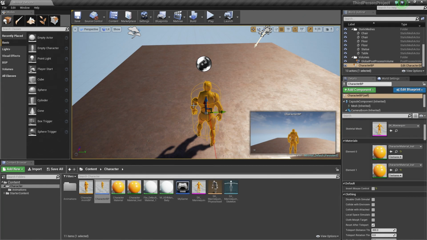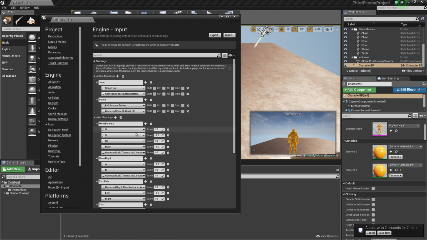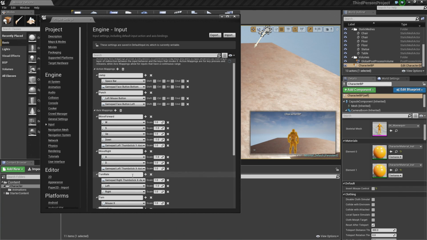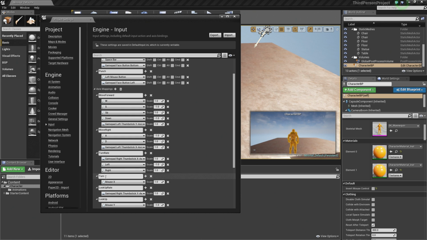We need to do one more thing regarding our controls. That's set up the ability to control the camera with the right stick of a gamepad, because currently only our left stick works. If you recall, over in the Edit, Project Settings, Input, we've assigned gamepad left thumbstick Y-axis and gamepad left thumbstick X-axis to our move forward and move right. So whenever we call move forward and move right, the left thumbstick will automatically work. We don't have to do anything extra. Those just come along for the ride. It's that right thumbstick that we have to worry about and set up inputs for, which we haven't done.